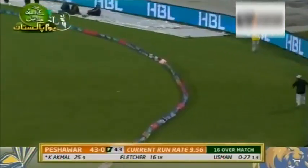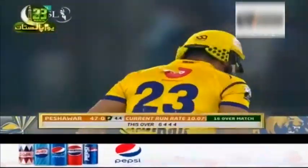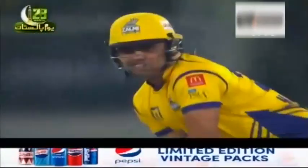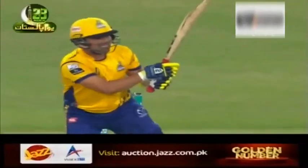That is another one. I tell you what, he's such a dangerous hitter. So we've had 6, 4, 4, 4, 18 with 2 balls to go in this over. Look at his strike rate, just under 300. What they're trying to do is to lock him down, take his arms away. But because he's in such good form, he's picking the length of the ball very early. That's why he can hit this in front of square. There's a lot of real estate there.